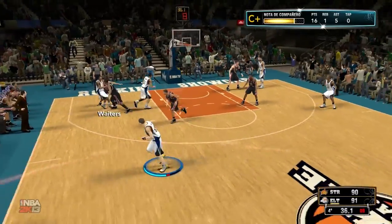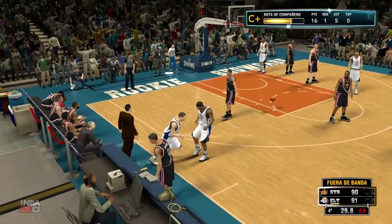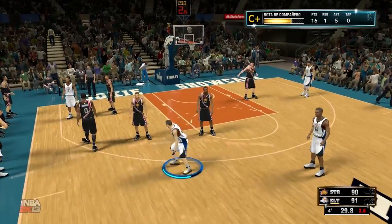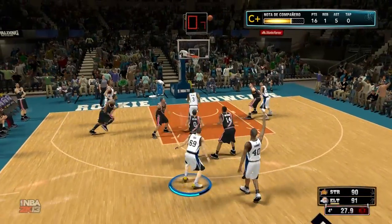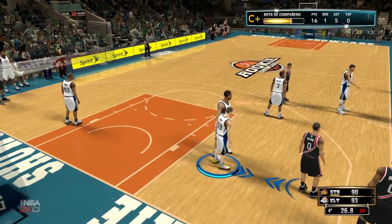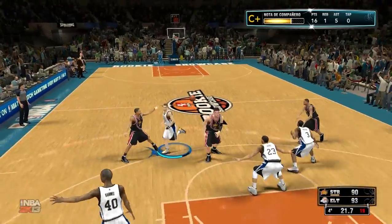Henson the pass to Waiters. Here's Rain Man. 6 to shoot. The tie for the ball. And that's going to be out of bounds. And they'll keep possession. 29 seconds left to play here in the fourth. Yes! Huge bucket. They don't get much bigger than that, Steve. 23 seconds left to play in the final quarter.